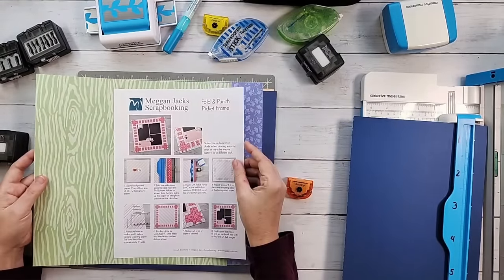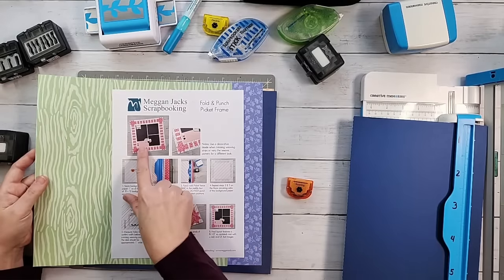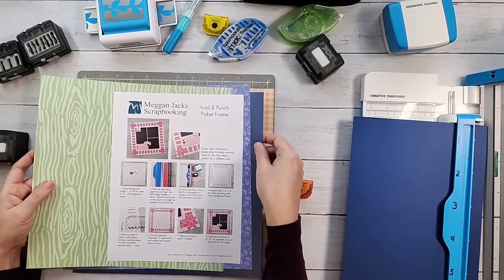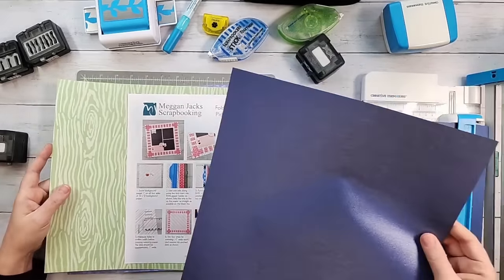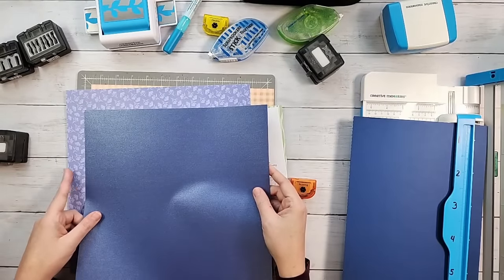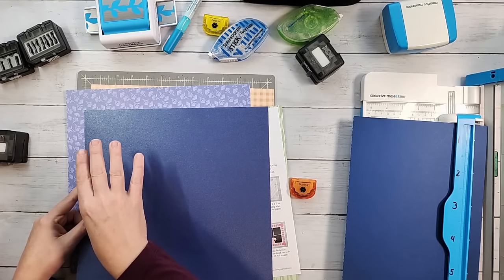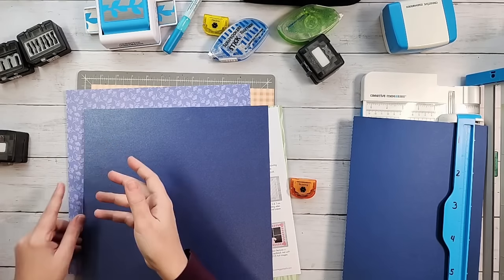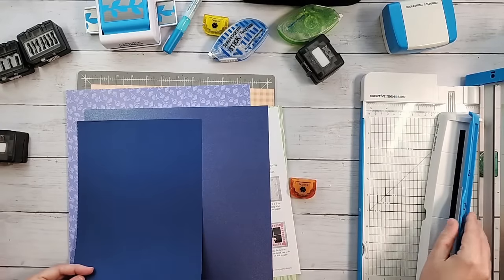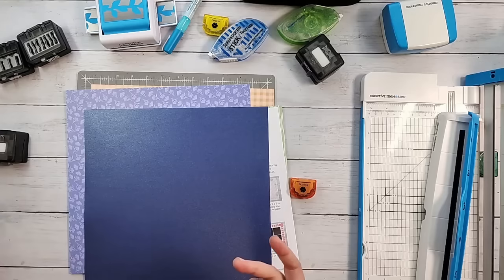And then you also are going to want a piece of paper that you will trim down. In the sample, you can see it was the pink cardstock. For that, I'm going to use some Starry Night Shimmer. I think that works really pretty, because both of these blues have a little bit of purple undertone to them as compared to coming in with the blue cardstock. I liked the purple. And of course, who doesn't love a little bit of shimmer, right? So I'll use the shimmer in there.